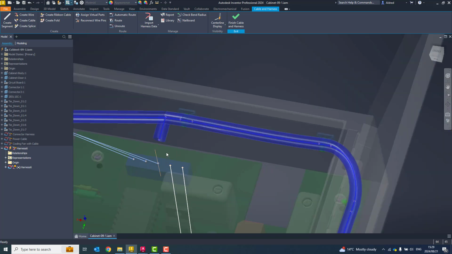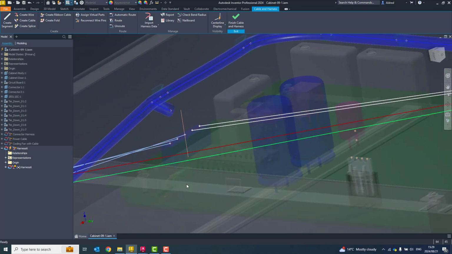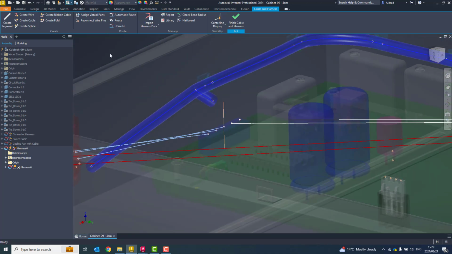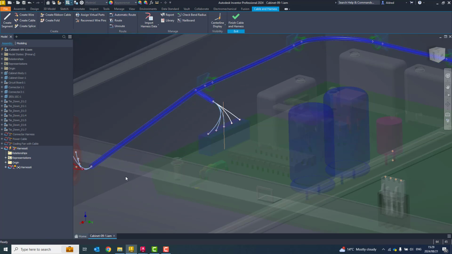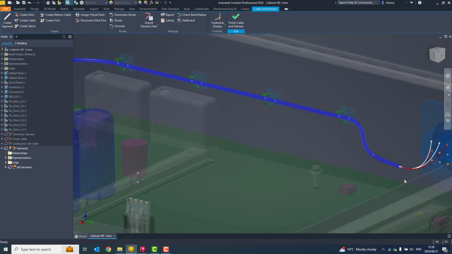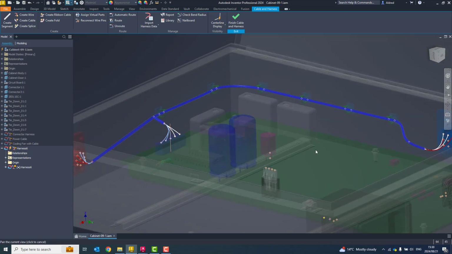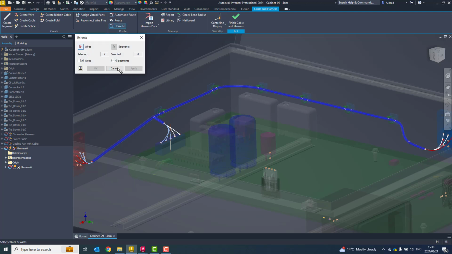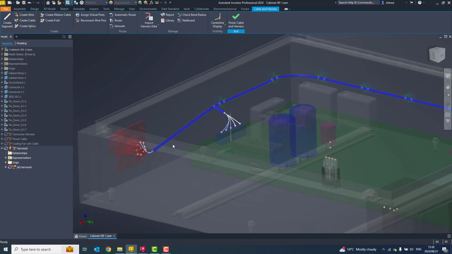Okay, cool. So let's go okay. So now what we can do is we can go and put this in. So I've got two options. I can automatically route or I can route it individually. So if I automatically route all unrouted wires, it will then try and find the shortest path for the wires from all three components to get through the segments over here. You are able to unroute either everything or you can select each one and then just route it the way that you want.